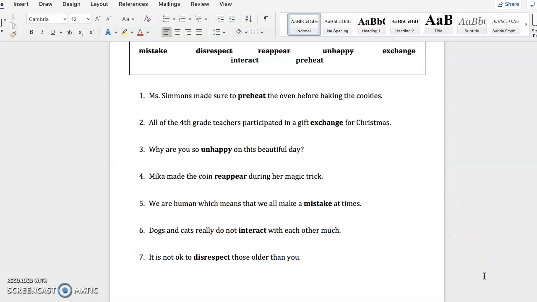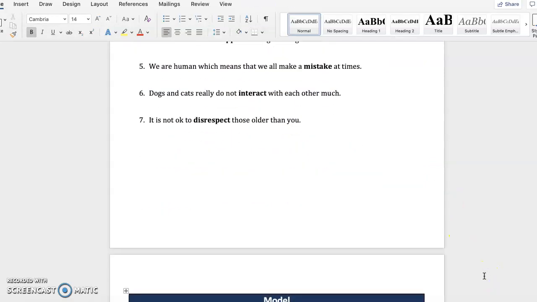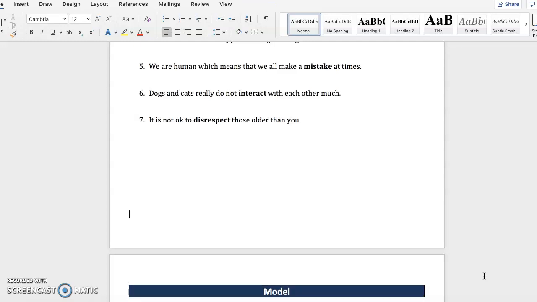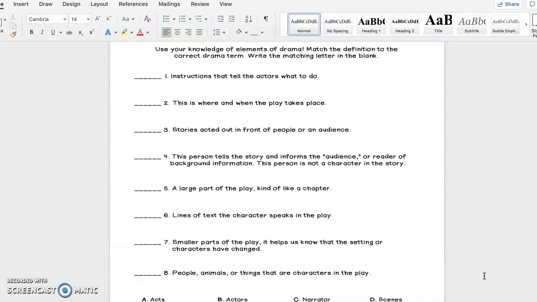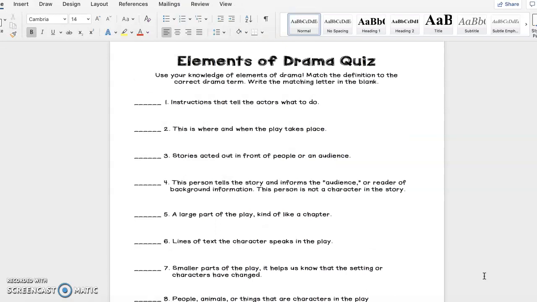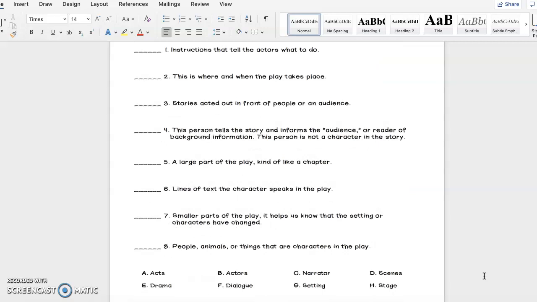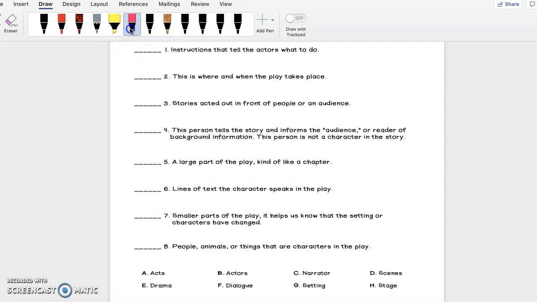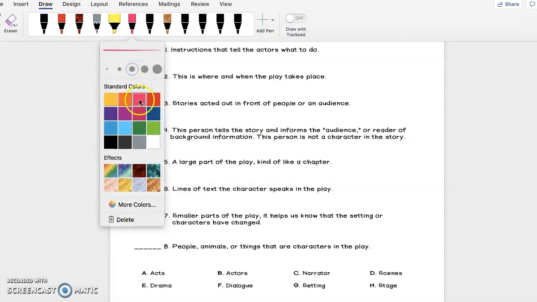So let's go ahead and move on to here. We're actually not going to have a board equals paper because this is pretty much just review, and it would be way too much to review all of what we've learned. Okay? So we're just going to go ahead and go to our model. Now here is a really cool quiz that I found where we're going to match the actual drama element to the definition. Some of the drama elements we did not discuss, but you can kind of use your common sense because we've all heard these words many times, okay?